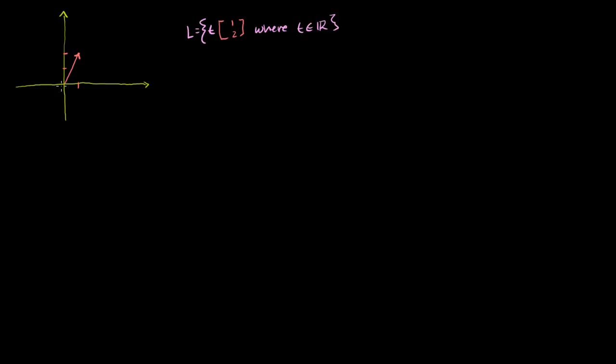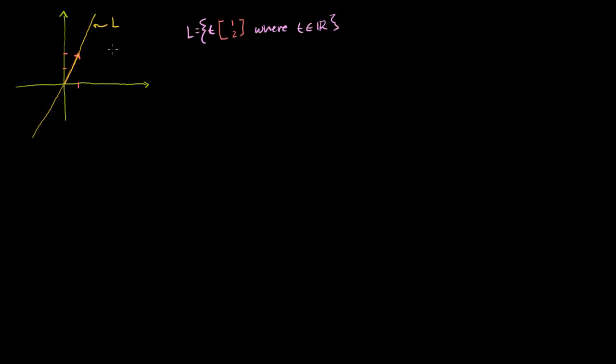So this is just a line with a slope of 2, right? You rise 2 for every 1 you go over. So let me draw my line just like this. This is nothing new at this point. And it keeps going because obviously we can get negative multiples of my vector, and it also goes here. So if you look at all of the points that are specified by all of the scaled up or scaled down or negative scaled versions of this vector, you're going to get all of the points on this line if you draw those vectors in standard position. So this is my line right there.